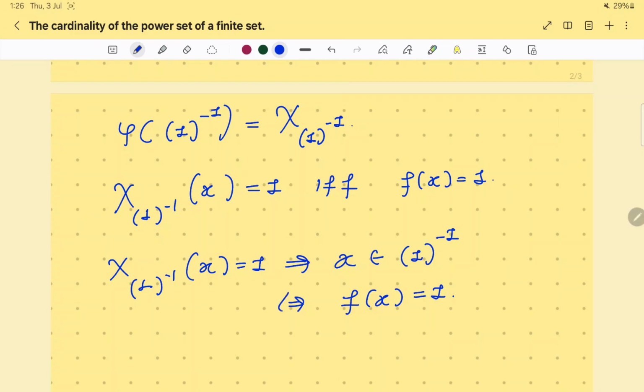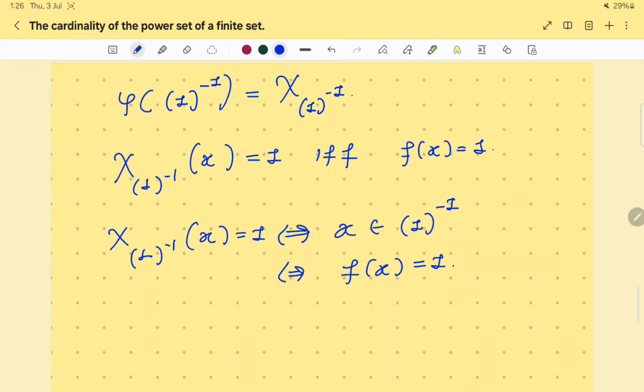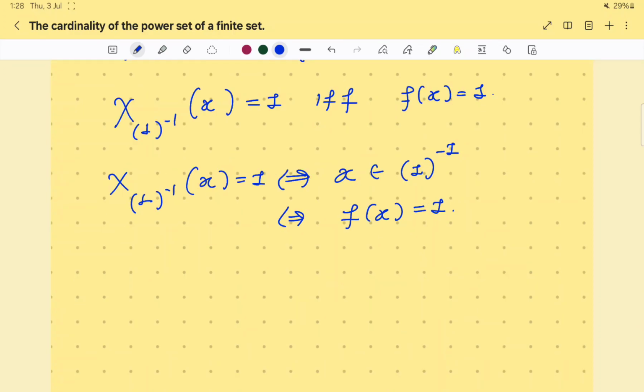So this is an equivalent case, and if f of x equal to 1, you can prove this is also true. Similarly you can prove it when the value is 0, that is also easy. So if at all the inverse of 1 is non-empty, this is true.